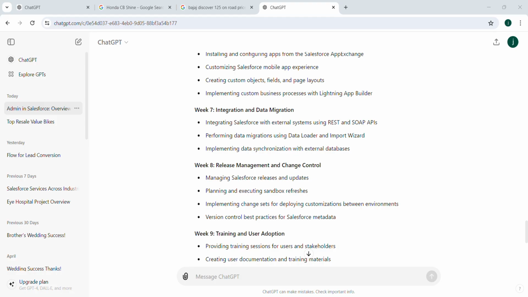That's the reason every live application has backup environments. Whatever implementation we need to do, first we complete it in our developer sandbox. If you want to create fields, validation rules, workflows, reports, and dashboards, everything first needs to be completed in a developer sandbox. Once you are done with your implementation and it is working as expected, you can start migrating from the developer sandbox to the partial copy sandbox.